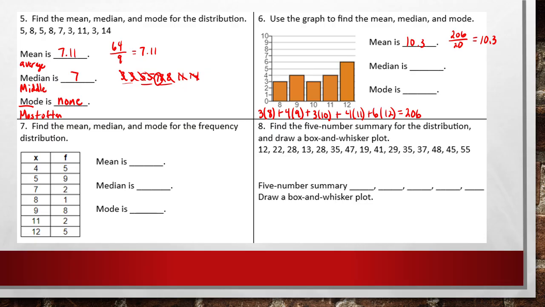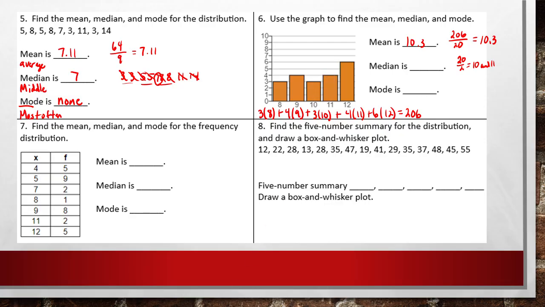For my median, we're looking for the middle score. Okay, no, I don't have to list them all out, but what I want to think about is if I had 20 scores, then the number in the center, if you take 20 and divide it by 2, means 10, and then the next one is going to be 11. So I want the 10th and the 11th score. So I'm just going to go through and use my heights of my bars to figure that out. So I got 3 8s, then I have 4 9s, so that's 7, and then 3 10s gets me up to 10. Okay, so my 10th number is a 10, and so my 11th number is an 11.